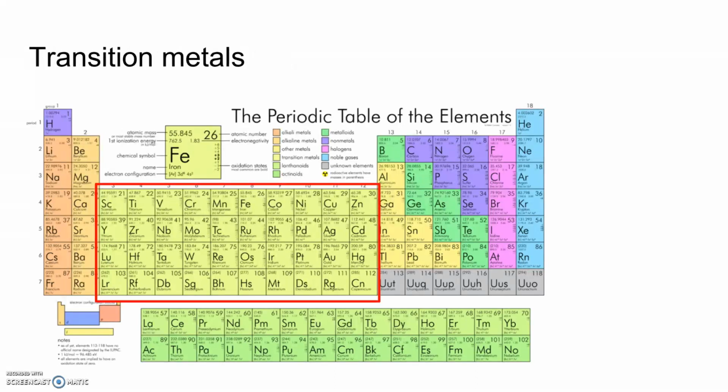All right, the transition metals. Some of my favorite elements are in here. They are not very reactive at all. You'll see this when we test it, all that sort of stuff. But just keep that in your mind for right now. The cool thing about transition metals that I really like is that when they're in compounds, they often form very beautiful, colorful compounds. So if you remember copper, copper is a transition metal. And since copper is a transition metal, if you remember the color of the solution that you used for the flame test, well, that solution was this pretty blue color. So just kind of cool to think about.